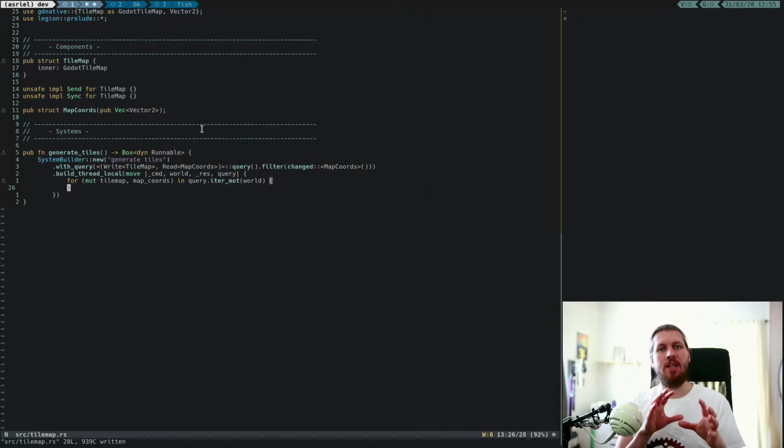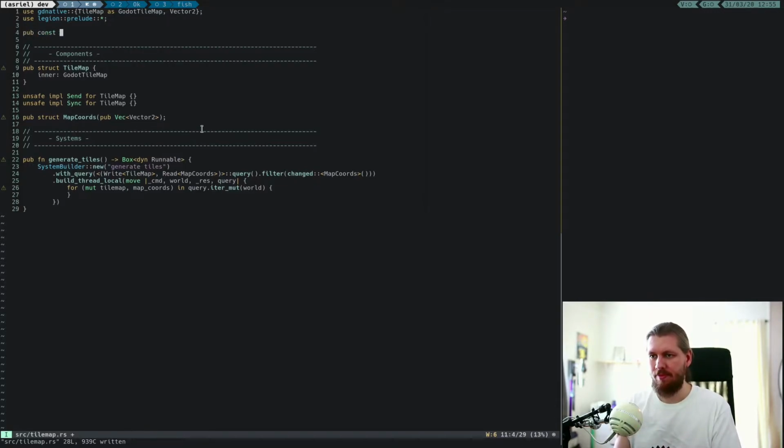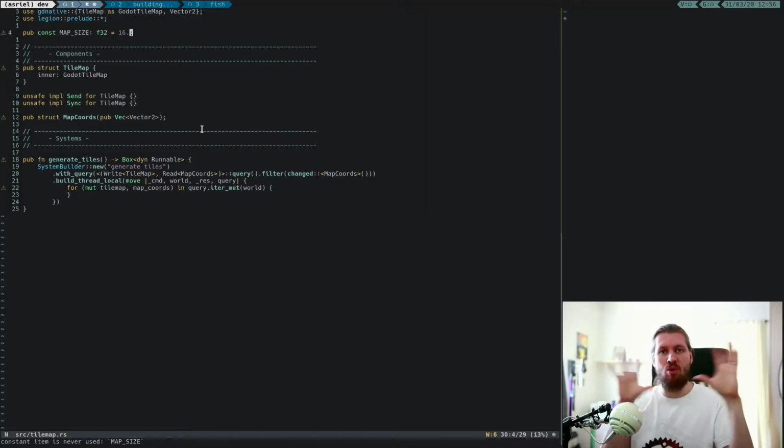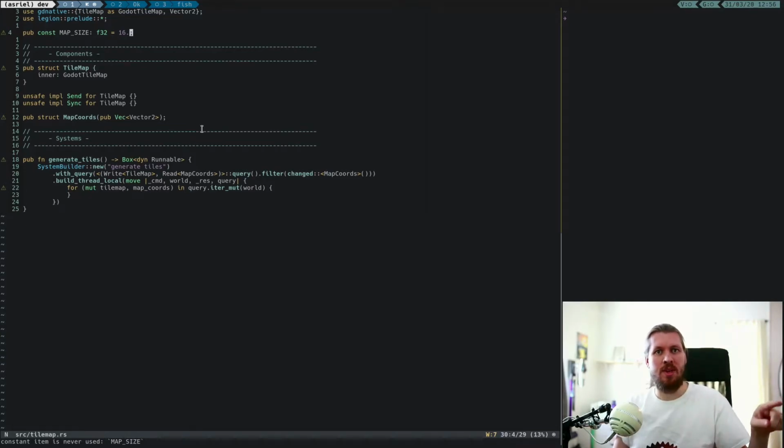Because we would divide the world into 16 by 16 tiles. So we can draw a bunch of tiles that are not on camera, and then we will move the camera, and then we draw all the tiles around this, and we can use them for a mini map and all these kind of things. Okay, and we clear the map every time as well. So let's do that as well.